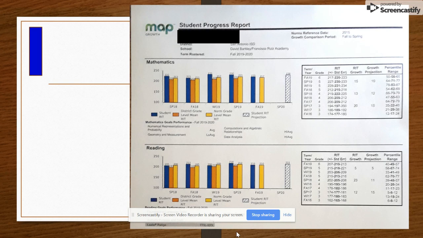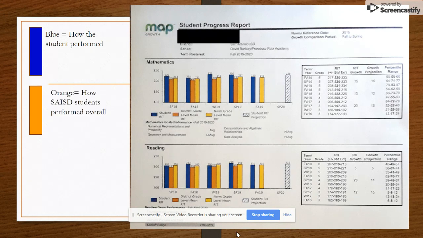The first color band is how your student performed. So that is your child, and the number above is the score that your child received on that test during that testing administration. The orange band is to show how the district, how students in SAISD performed overall.